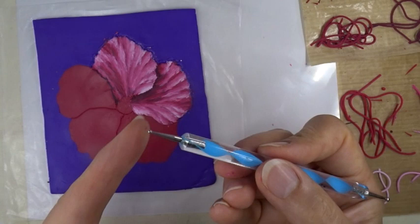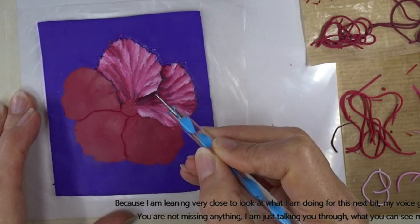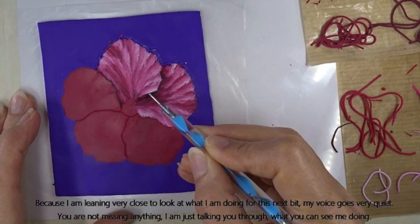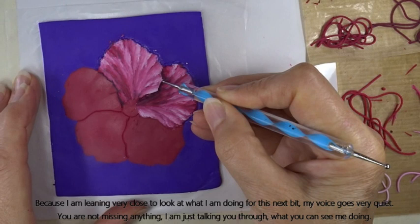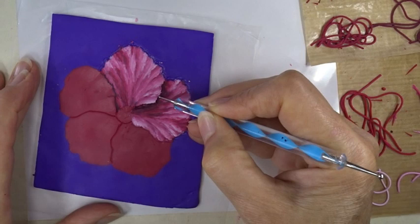So I'm going to use the smaller end of the ball tool. And to start with, I'm just going to press down in little bobbly bits just next to where that leaf is. Once I've pressed a few, I can go back, create like a channel of the darkness where the leaves overlap, and just continue around, a few bubbles, and then a line, a few bubbles, and then a line.